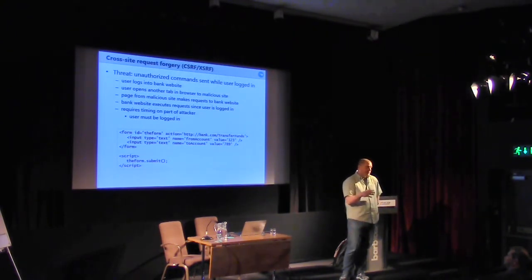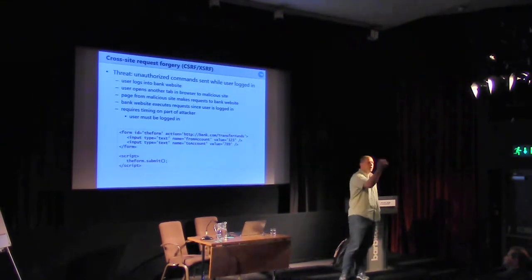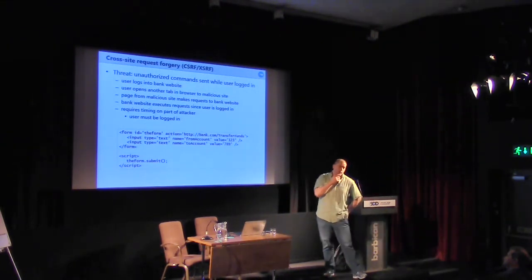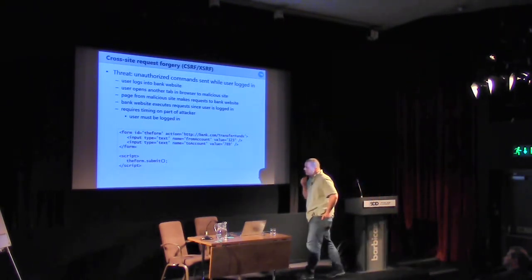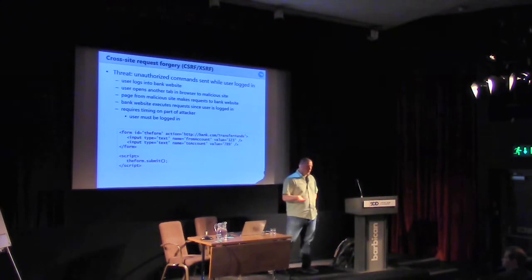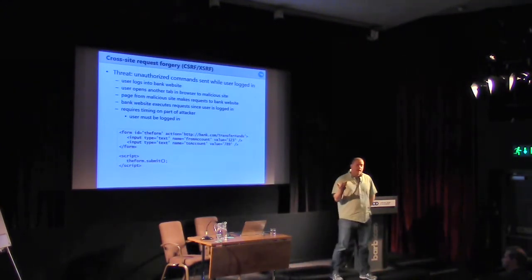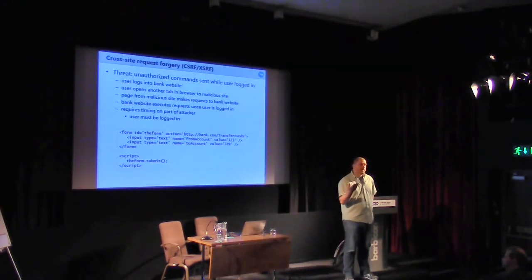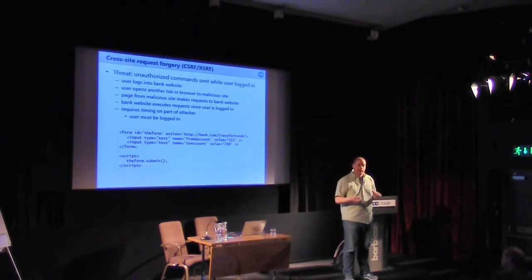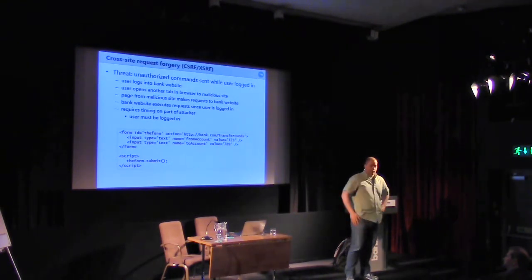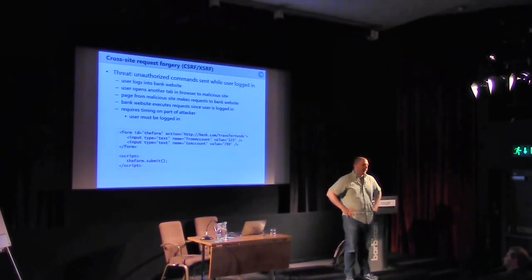as my mom, as the end user. And the bank needs to be able to know that my mom didn't really mean to do whatever the function was that was being invoked on the server, like transfer funds or whatever. So this is called a cross-site request forgery. A malicious website is taking advantage of the fact that, well, it's a timing attack, right? My mom does have to be logged into the bank's website. But they're taking advantage of the fact that the browser will always send the cookies up to the bank's website, if there is one.